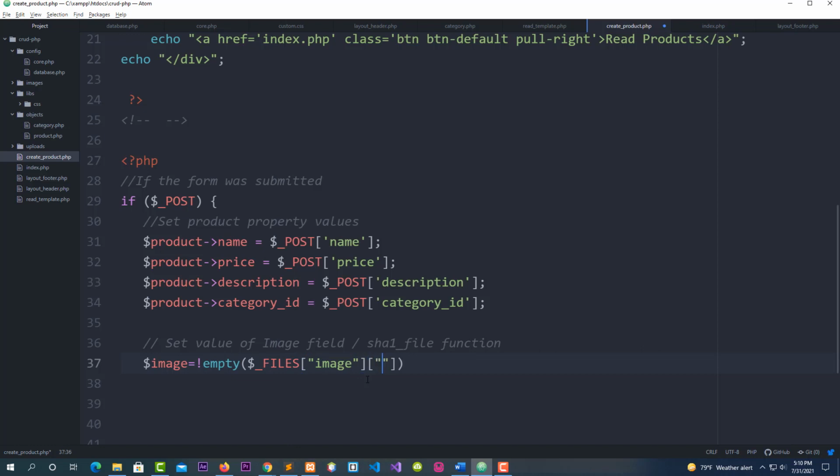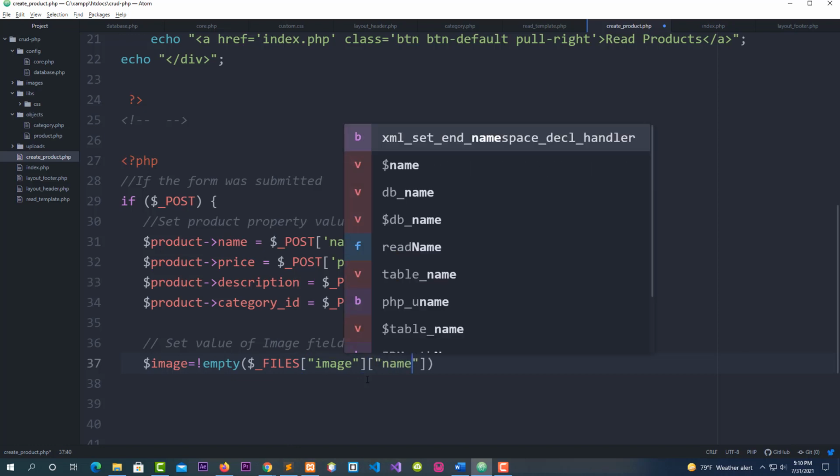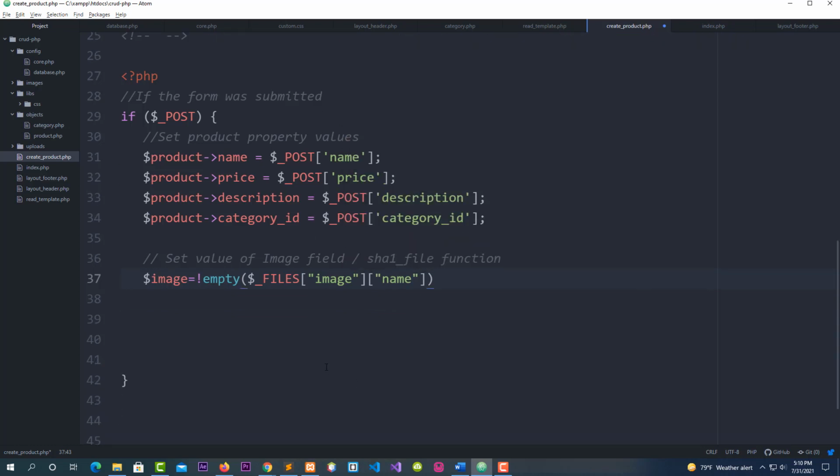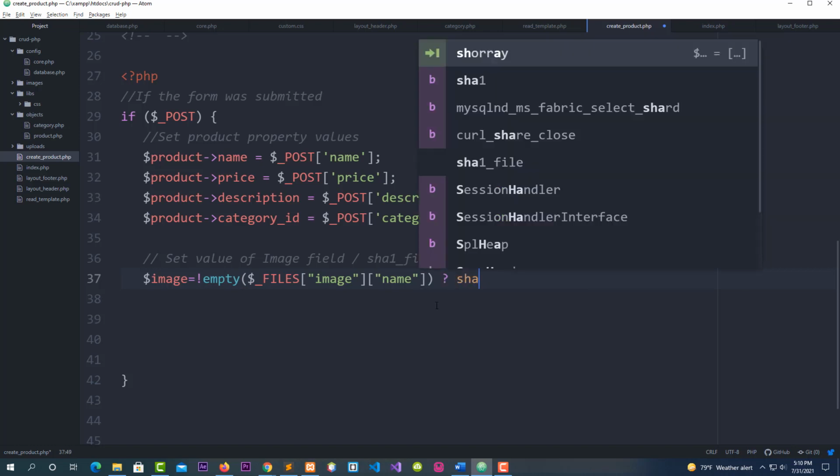Now put another bracket, double quote, put name here. Okay, next I want you to put a question mark. Let me continue with the same line. Put a question mark, space.